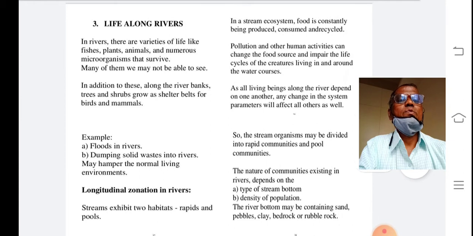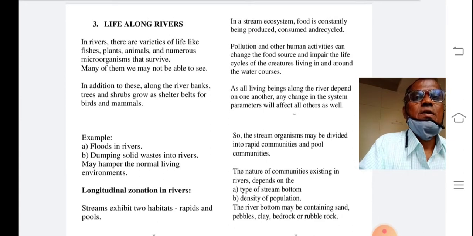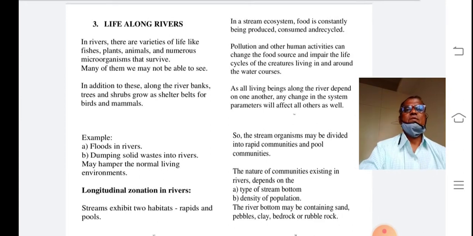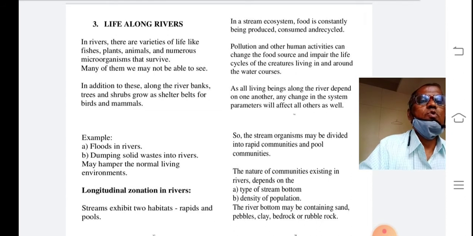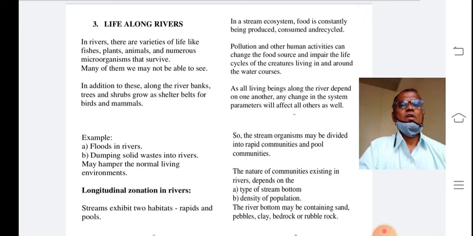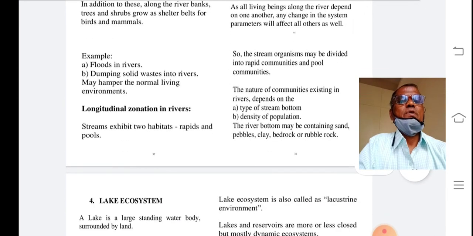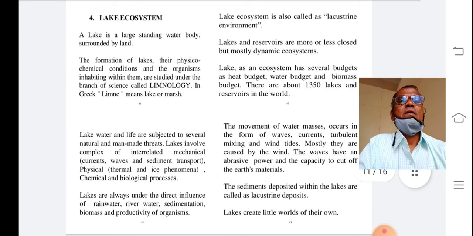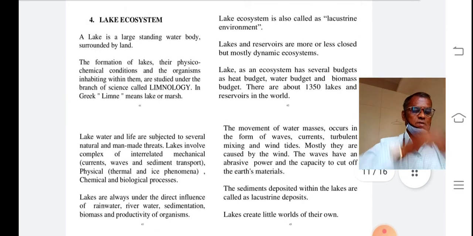In the life we have to consider the food chain, then different wastes in the river. Suppose it is polluted, developing a polluted condition. These are important, and life depends on this. It is generally developed along the river or in the river. And there are different communities, floating communities and deep communities. Then this is our flowing water.